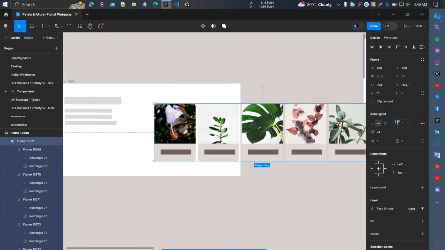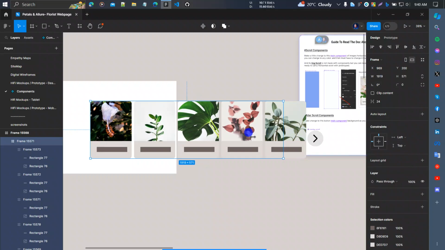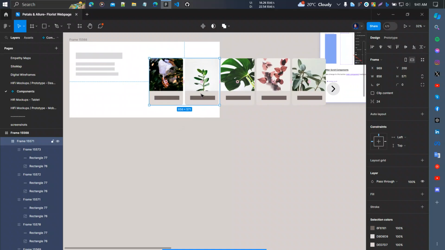So I'm removing the auto layout from this frame. Okay. So now its width is fixed.